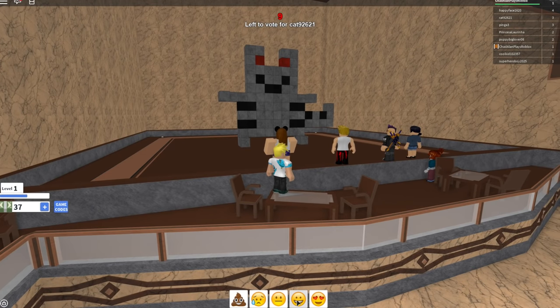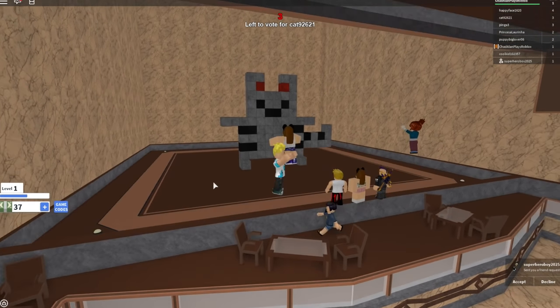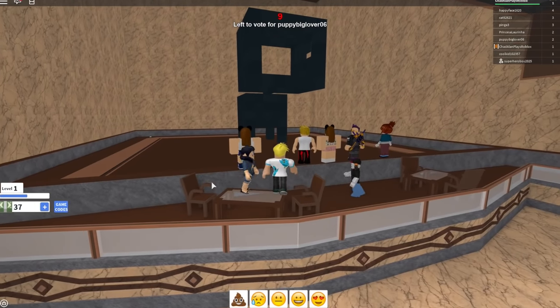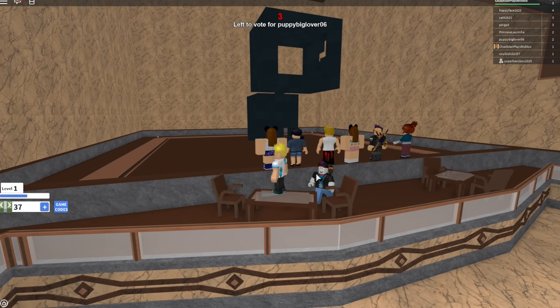That's so cute! I'm gonna give this a happy face. It's a fat, chubby, gray kitty. I like it. So that's cat 92621. Good job, cat. Oh, they didn't finish. I'm gonna give this a meh. Or not a meh, but okay, because I see where you're going, but they didn't finish, so that's always disappointing.